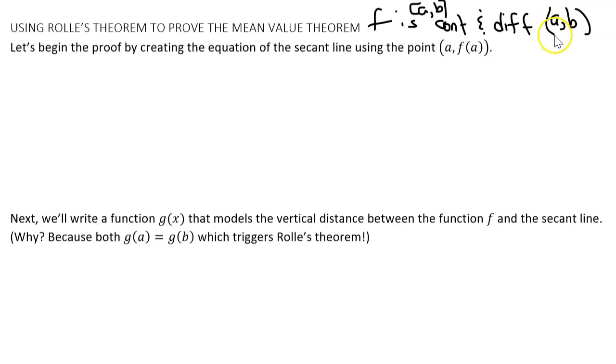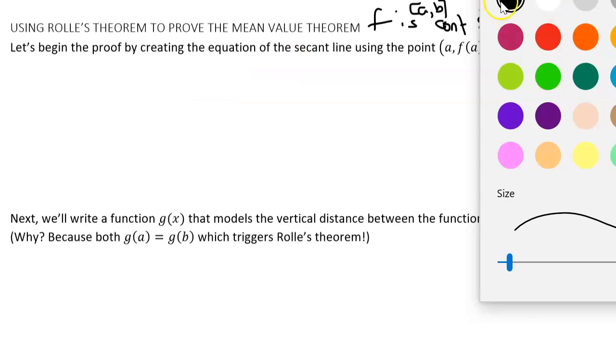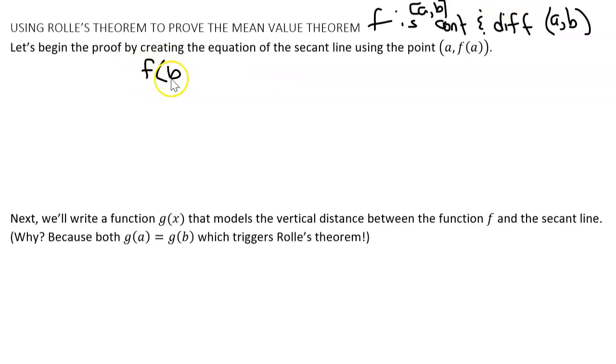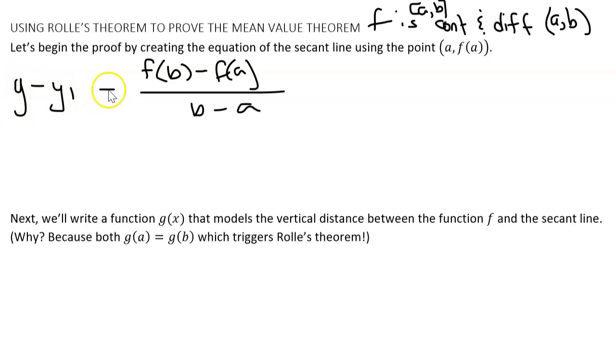Here we go. And so with those facts stated, we know that the slope of the secant line is our quotient, f(b) minus f(a) over b minus a. And we're actually going to put that into our linear function point slope formula. So if you remember the point slope formula, it goes like this: y minus y1 equals m, which is this, parenthesis x minus x1.